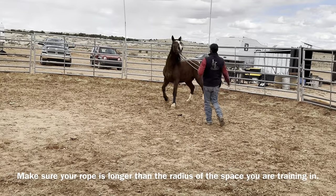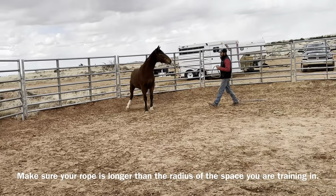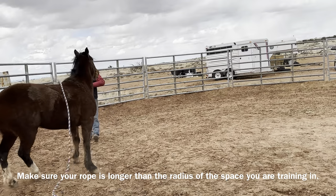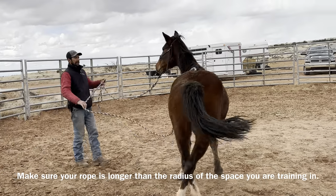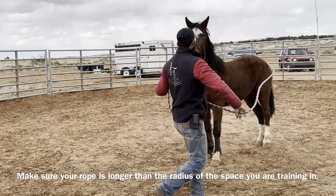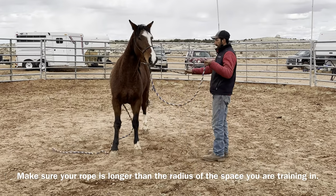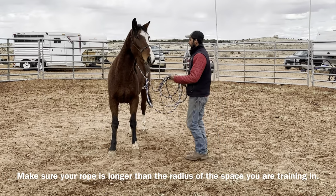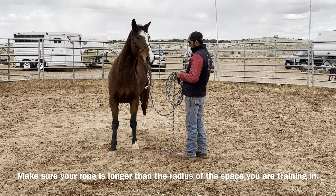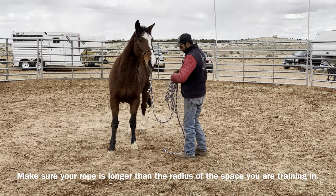He's throwing this rope over him. And when he throws this long rope over him repeatedly, when this horse is loose and he bolts off, he will learn to stop when you throw a rope over him. So if they're loose out in the pasture or somewhere, even in a round pen, and he didn't want to be caught, instead of chasing him around, if you're able to throw a rope over him and they've been conditioned to stop when that rope hits them, it is such a useful tool to use later on.